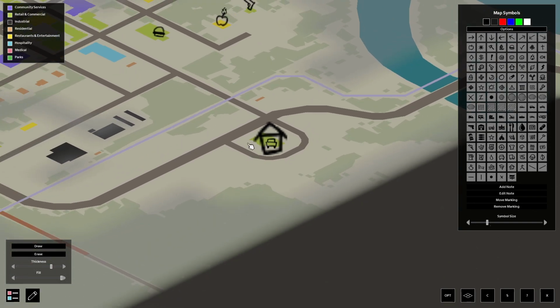Boom! Look at that! Car house. That's where the cars live. Car house. Is there like a wrench icon? Is that a wrench? I mean, that's a kind of wrench, I guess, but it's not like a car wrench, it's like a plumbing wrench.